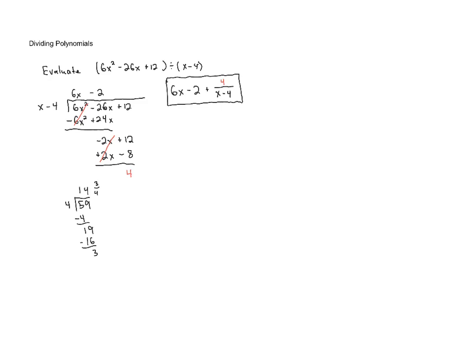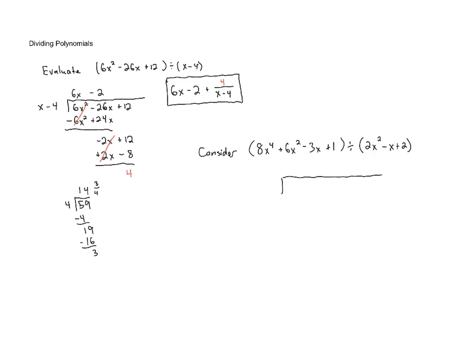It's very important that you look at some of the other example problems, because this one is a fairly basic problem, and there are other situations that we can run into. For example, I want you to consider the division problem 8x to the 4th plus 6x squared minus 3x plus 1 divided by 2x squared minus x plus 2.